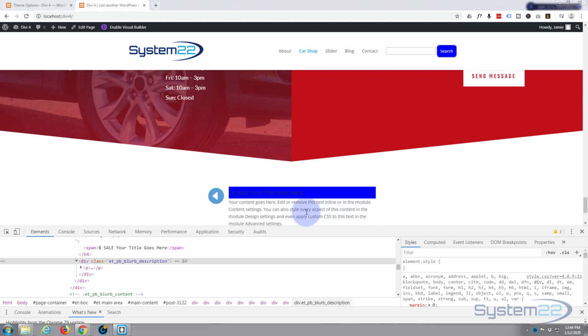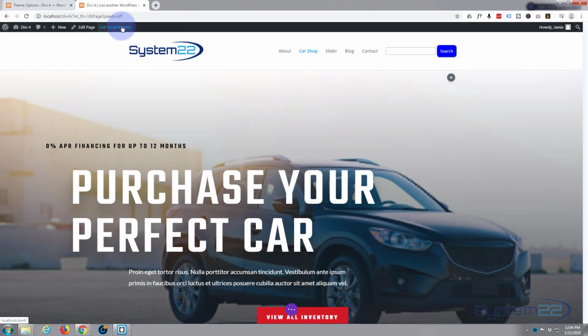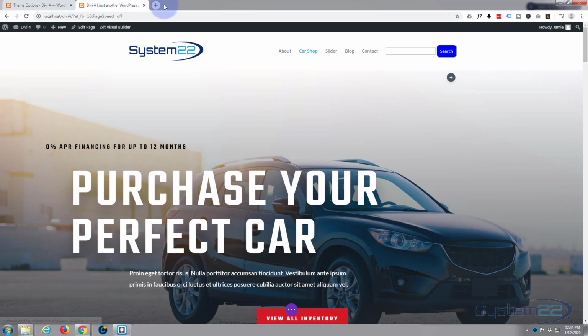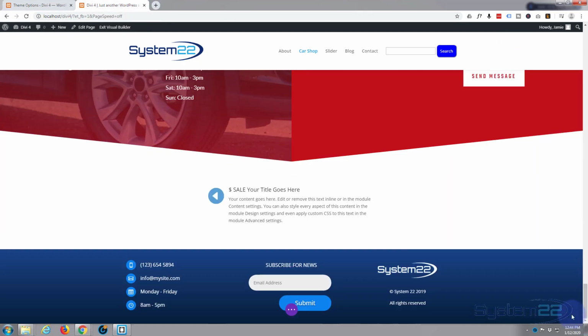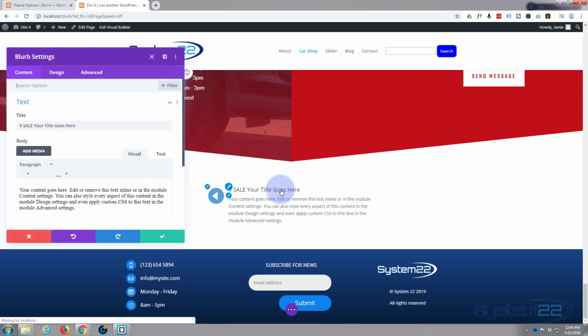Now I'm going to give our actual module, so I can close this out, and let's go back into our Visual Builder. Let's go down to our module, and I'm going to give it a unique CSS class.